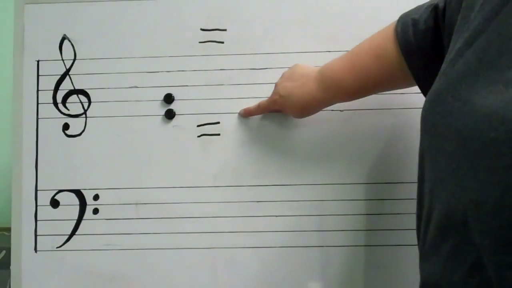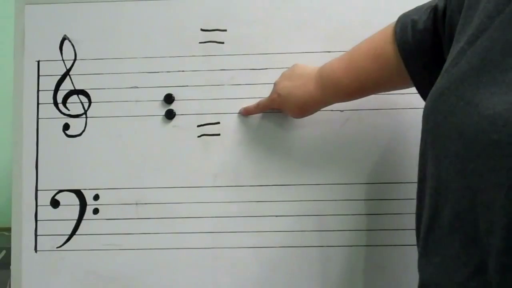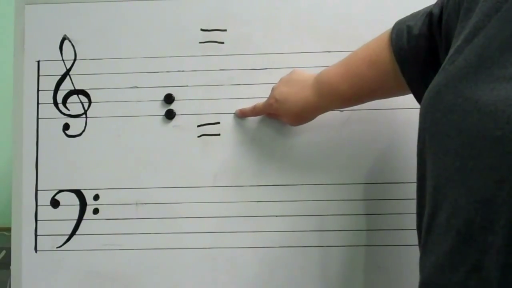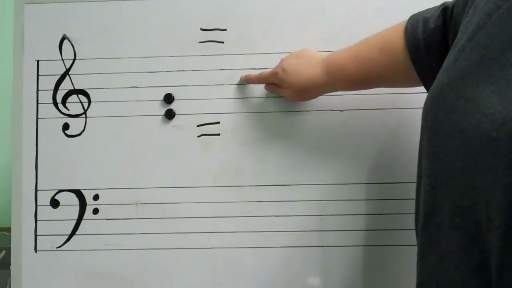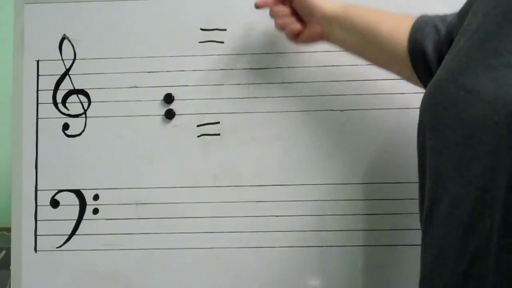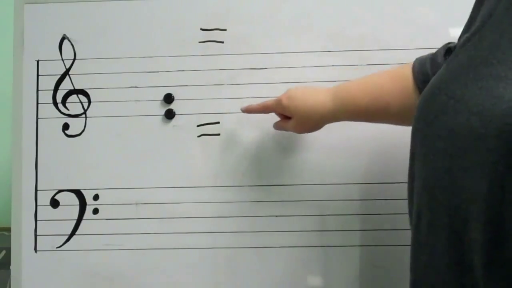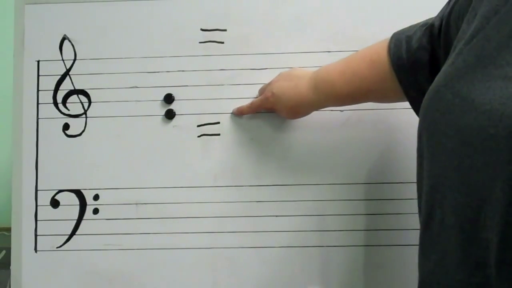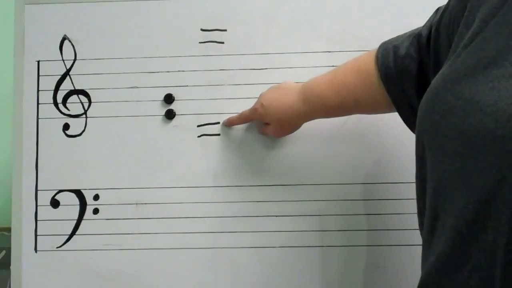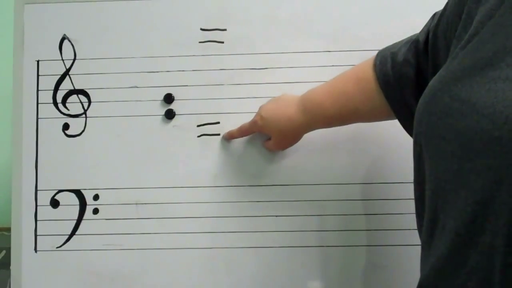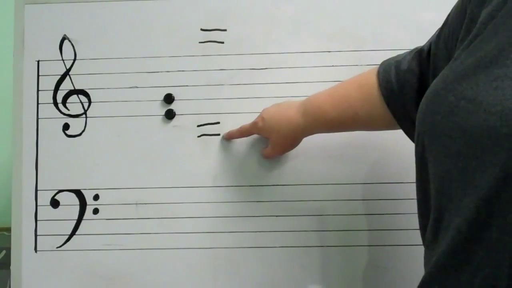So for example, the bottom line of the staff here would be E. So in the same way that you would go forward in the alphabet as you move up, E, F, G, A, B, C, D, E, F, you can also go backwards through the alphabet reading the ledger lines. So if this is E, a note on this space would be D, the first ledger line would be a C, this space a B, and finally at the bottom here, this would be A.